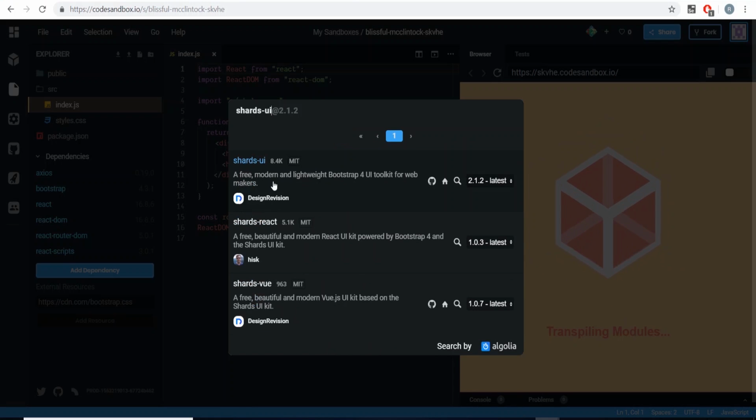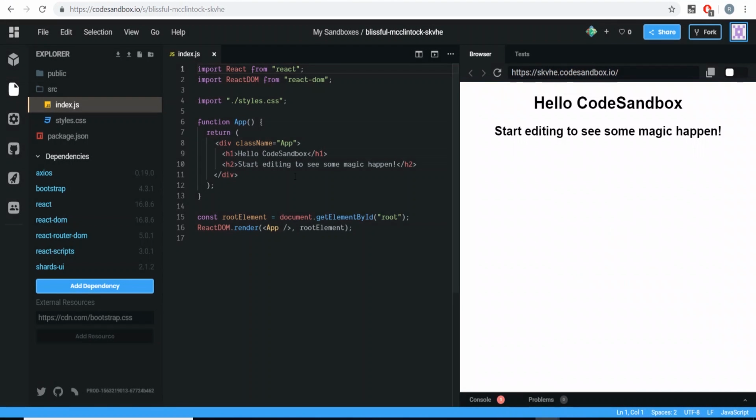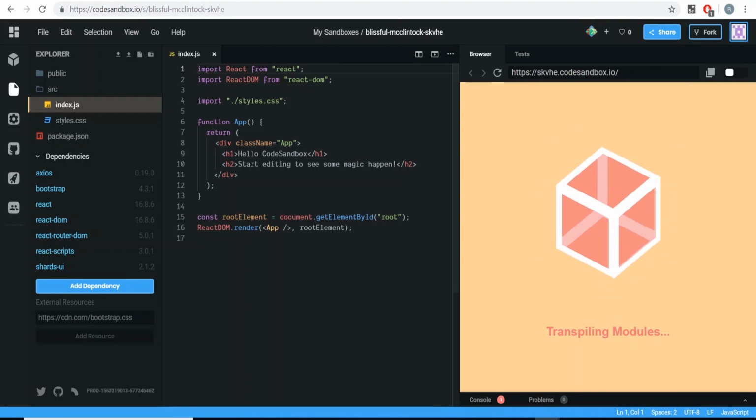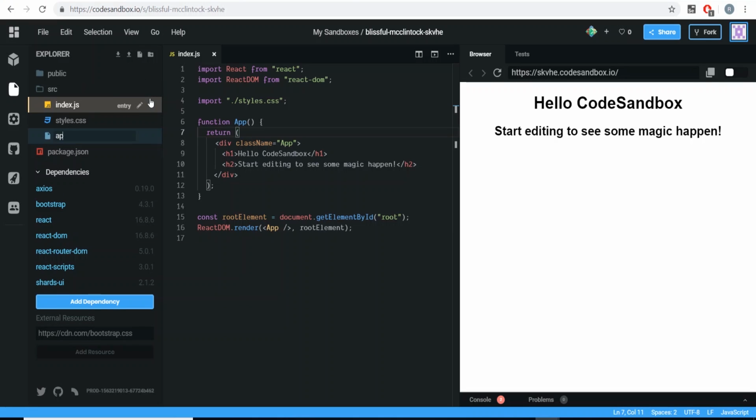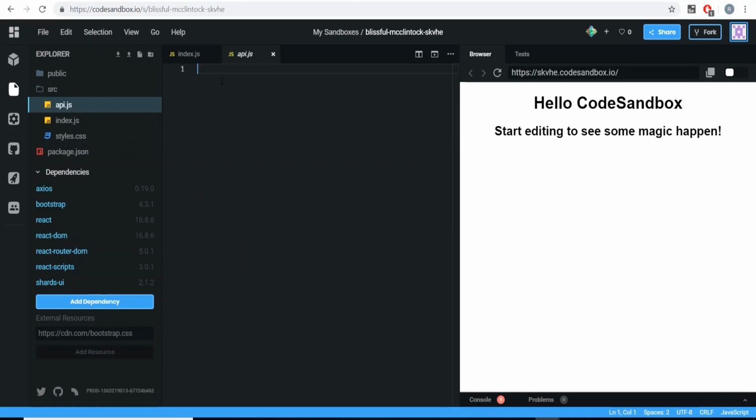And then once we have that, what we're going to want to do is create our API folder and our components folder. So for our API, what we're going to need is to create this folder and just api.js. And what we're going to do here is import Axios from Axios. And here we'll call it let API equal Axios.create. And what this is going to be is an object.